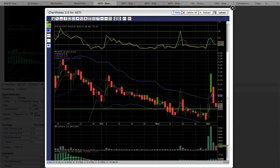And what we pointed out in a previous video was this candle here forming above the upper Bollinger Band at 18 signaled a frothy move, signaled that the share price was getting ahead of itself, because the candles always work their way back into the Bollinger Bands, and that's exactly what happened on Thursday. This big red candle formed with the close below the upper Bollinger Band and tested the EMA 4, and then on Friday EMA's 4 and 8 support broke. So that puts the middle Bollinger Band on deck, which this lower wick on Friday's candle tested at 14, and so that's the key level to hold and to form the bounce.